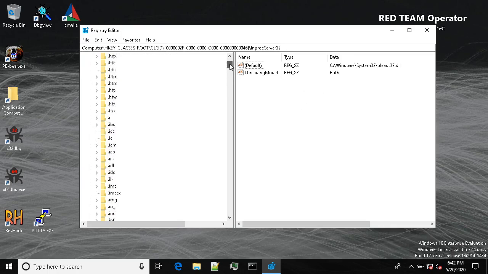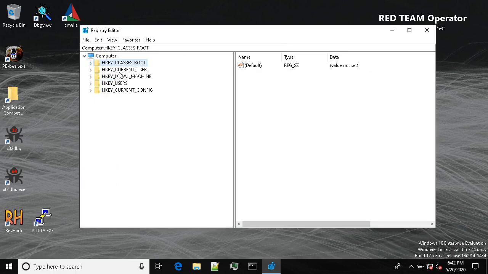Now let's go back. I also told you that HKEY_CLASSES_ROOT is composed of two hives. So information comes from current user and local machine.